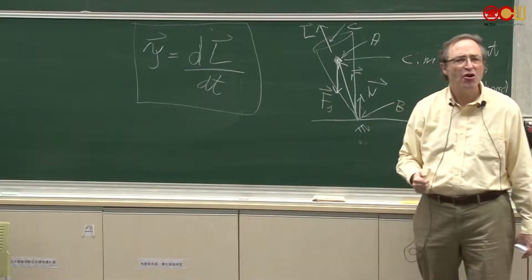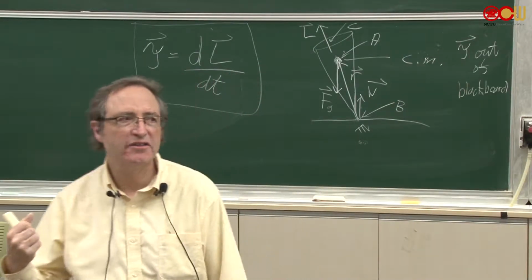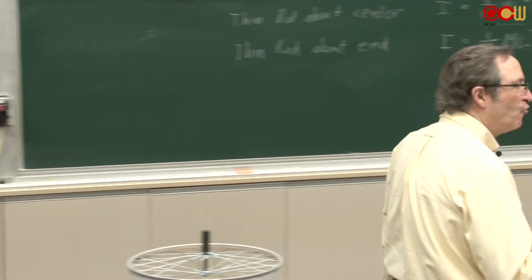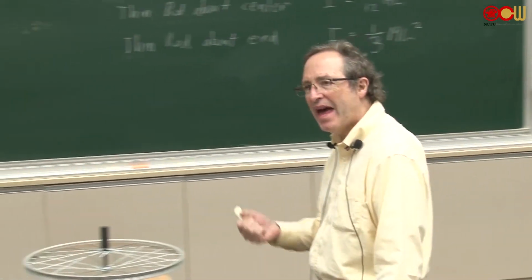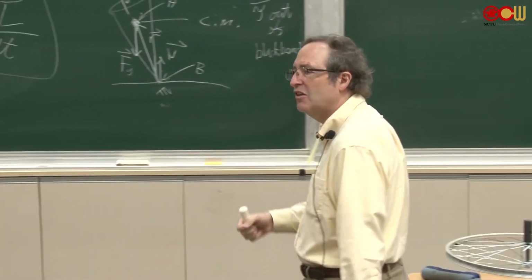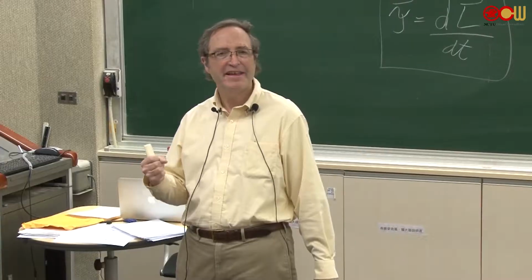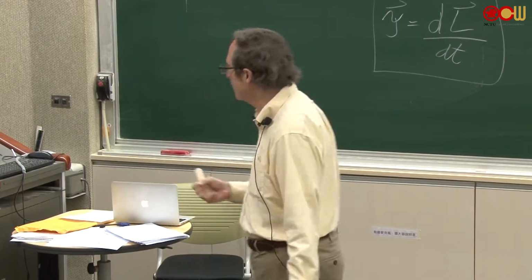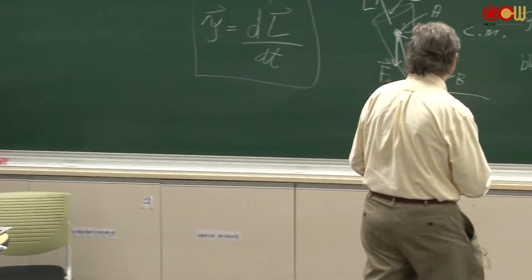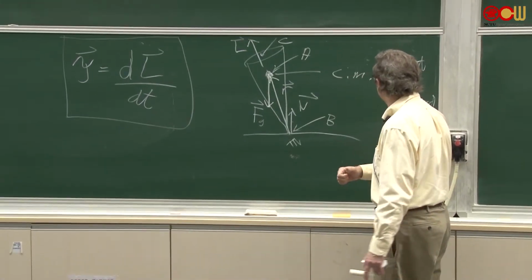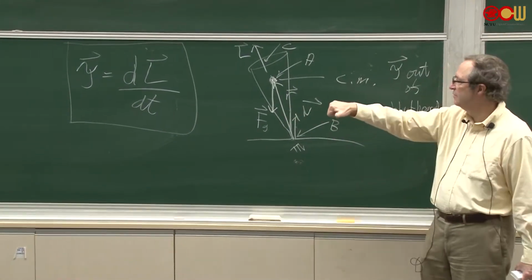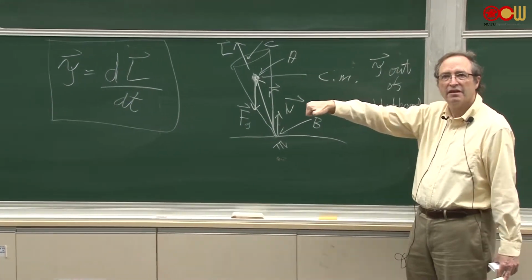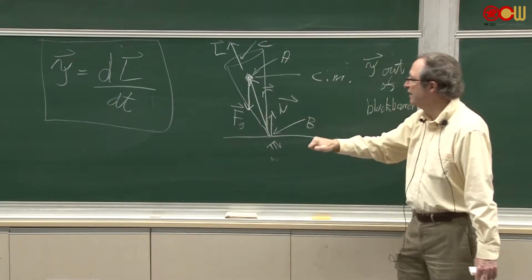So what is that going to do? What does the torque do? It's going to make it rotate with an angular momentum or angular velocity or angular acceleration in the same way as the torque. So the torque is out of the blackboard. So it's like this, right? How is this thing going to rotate?